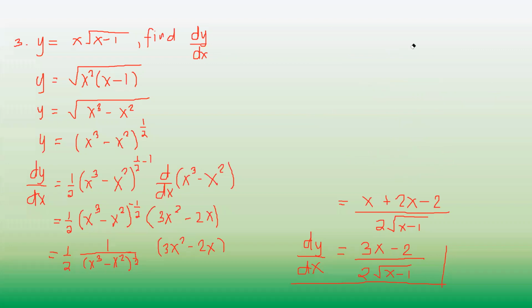Okay. Let's continue. So, we will have, nung tayo sa ating numerator muna, ito yun, 1, 1, then 3x squared minus 2x. Yan ang ating numerator. So, multiply yan. We will have 3x squared minus 2x for our numerator. And for our denominator, we have 2, saka itong ating square root. 2 times square root of x cubed minus x squared.